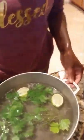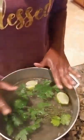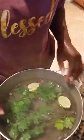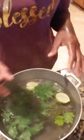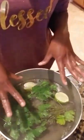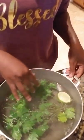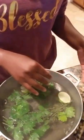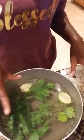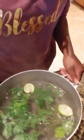All right, so this is what I'm talking about when I say you have to actually pour hot water over your meat, okay? It's very important when you clean your goat, your pork, your turkey, your chicken, you must boil some water with parsley, thyme, and lemon, so you can pour it over, okay? It's going to leave your fresh meat clean and smelling good. It's very important. So ladies, please boil some water, especially for pork, okay?